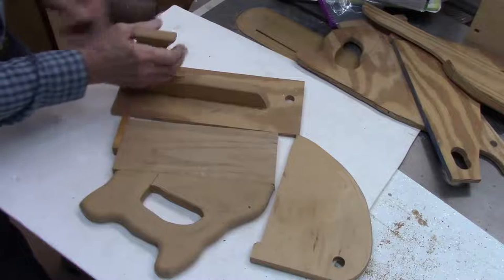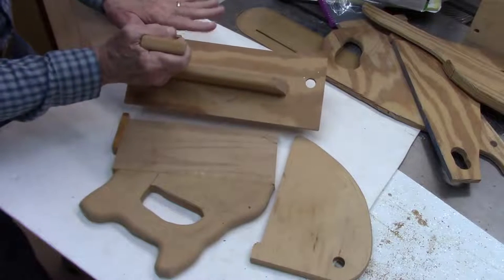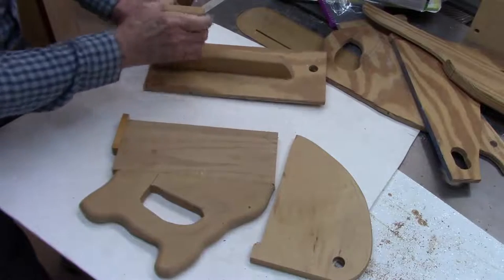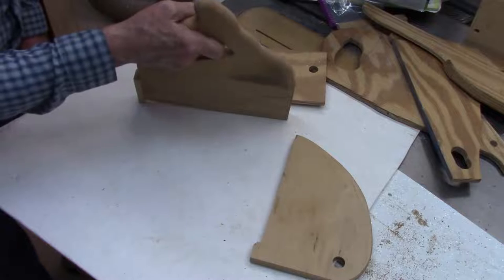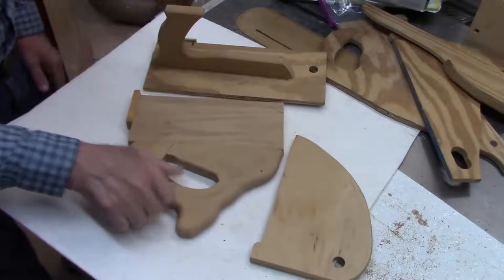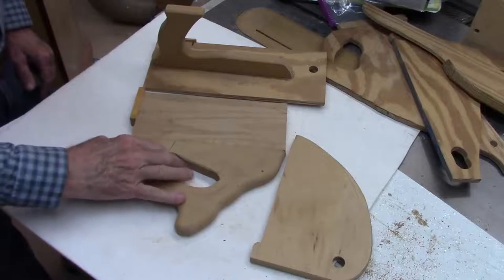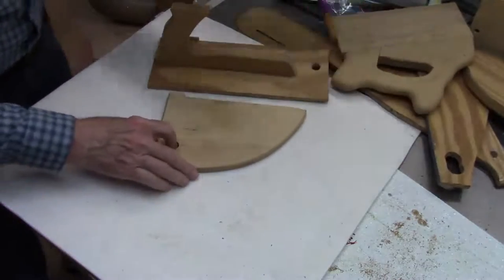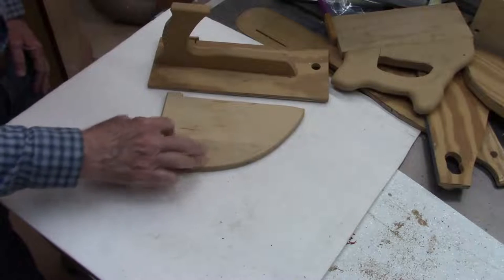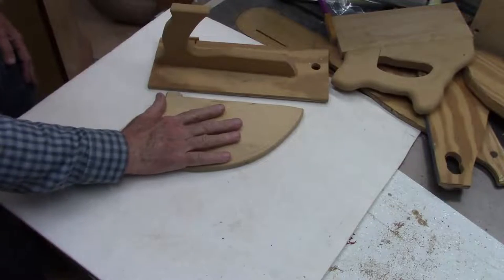These are the three that look maybe somewhat promising. This one's a little more complicated — obviously not a good design as-is, even though a handle might be nice, because it still gets me too close to the bandsaw blade. This one's designed for a table saw — it's too big and bulky. This one gives me some ideas but it's too thin, and this circle is too small. But I think this is what I'm going to adapt.